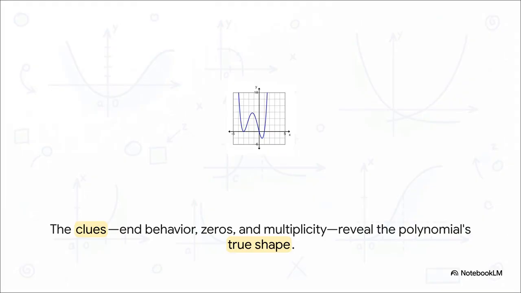It's like telling a story. We know it has to start low on the left, right? So it comes up, it hits our first 0 at -1. The multiplicity there was odd, so it crosses right through. Then it's got to turn around at some point, and it comes back down to our second 0 at 2. The multiplicity here was even, so what does it do? It just touches the axis and bounces off, heading up and to the right, which perfectly matches the end behavior we predicted from the start. See how all the clues fit?